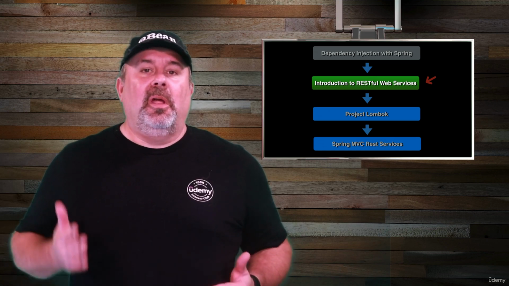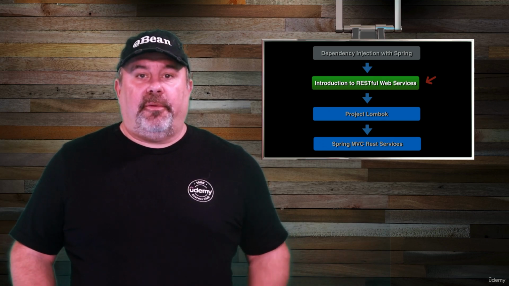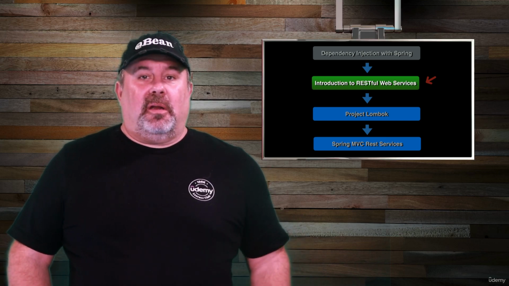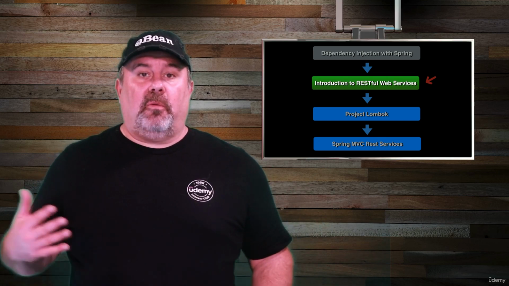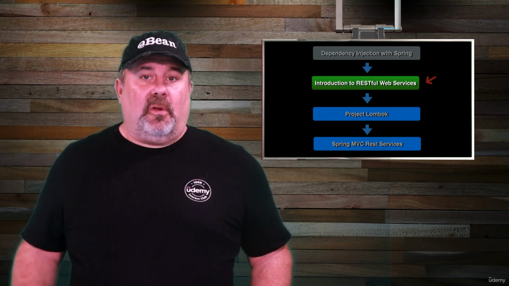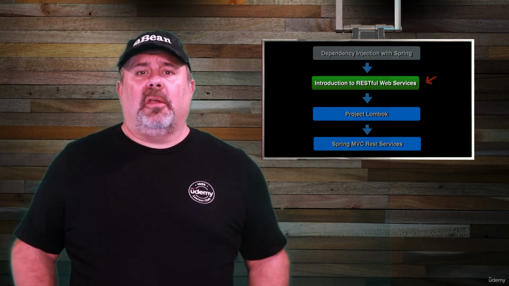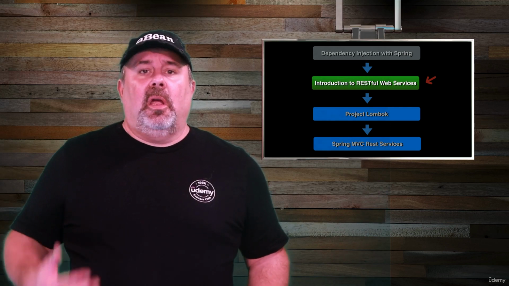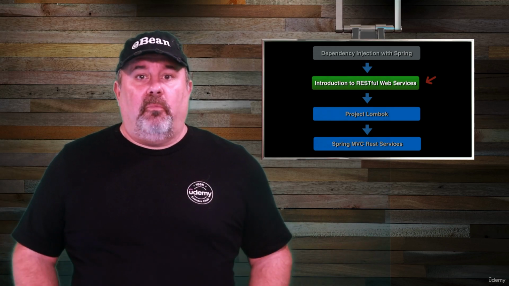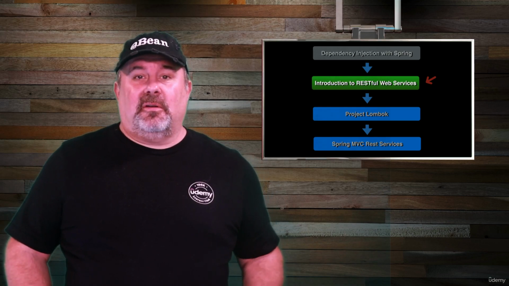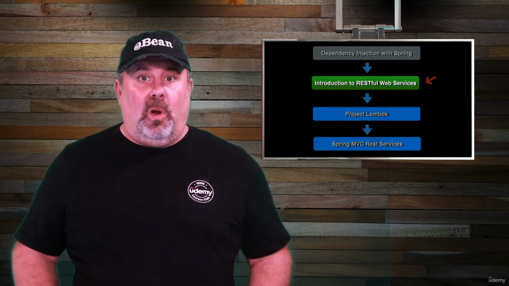I'm going to show you the common industry practices of what RESTful services are, the underlying technologies, how HTTP is used to provide RESTful services. It uses a lot of concepts from HTTP, so it's important to understand HTTP as we start doing RESTful services. And then we're going to be focused on the mechanics of building RESTful services in this section of the course, because it is very important to understand what we're doing.